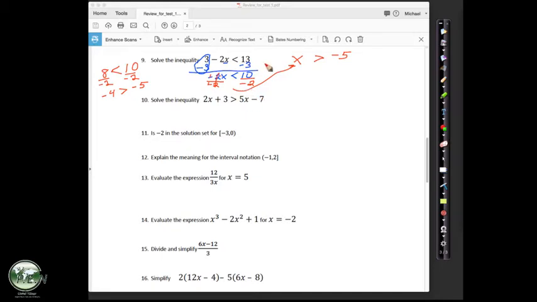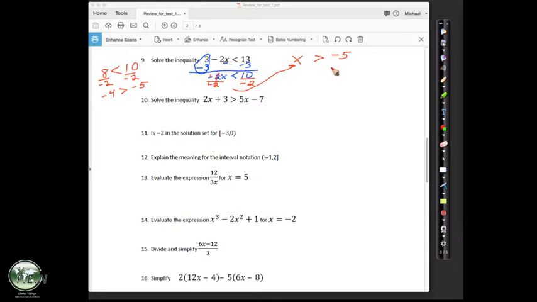Now notice up here we subtracted a 3, so that didn't cause any problems. But dividing or multiplying by a negative number, we have to change the symbol. Well, a negative divided by a negative will be positive. But over here, a positive divided by a negative became negative, if that's what you mean.